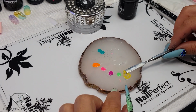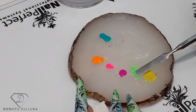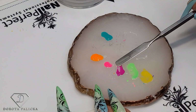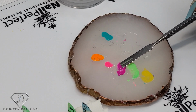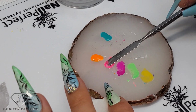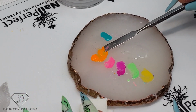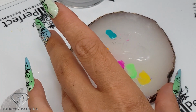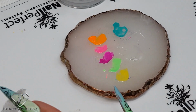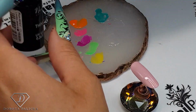And so we've got really nice yellow here. Clean it. Green. Purple. Pink. And I just need to drop more top coat for this color. Perfect. So we have created transparent gels. And now we can start painting the butterfly.